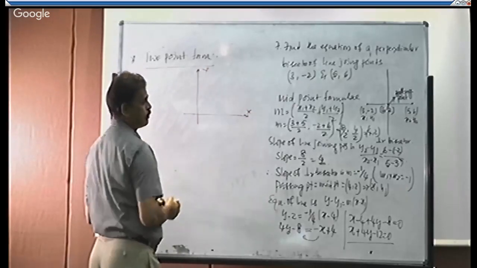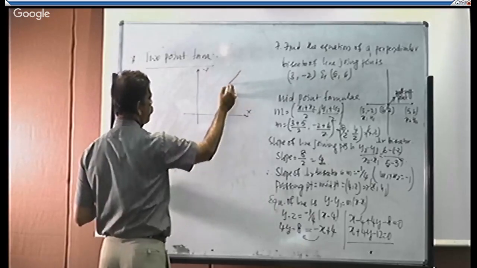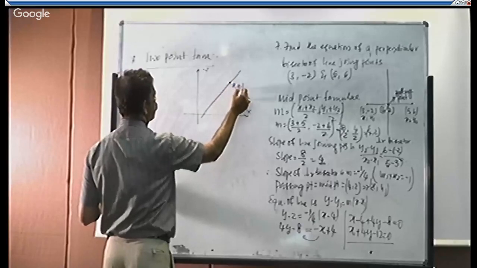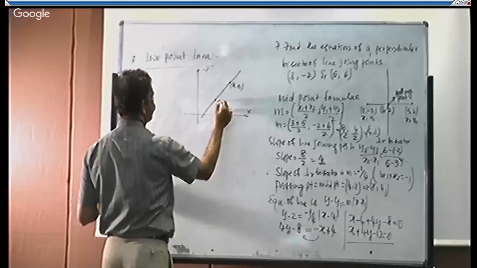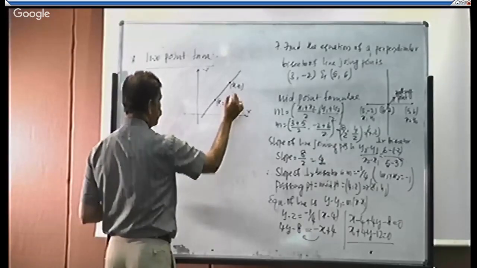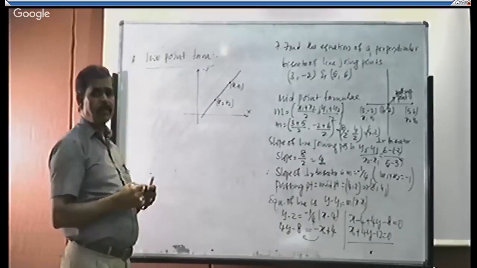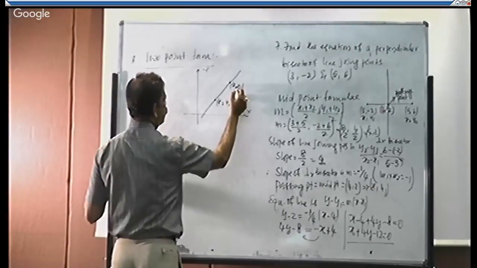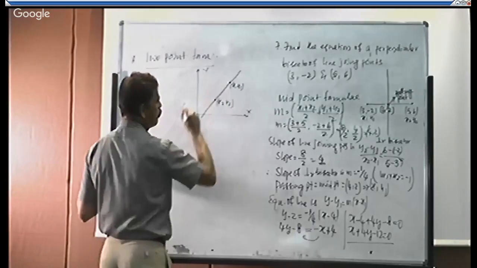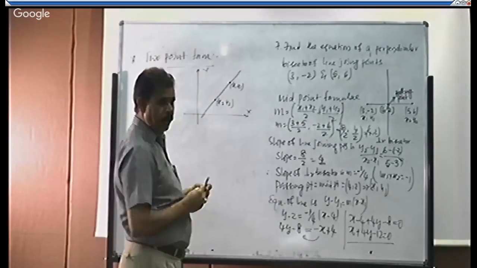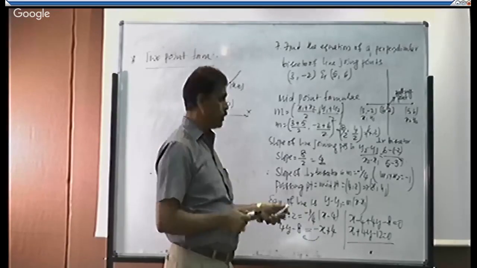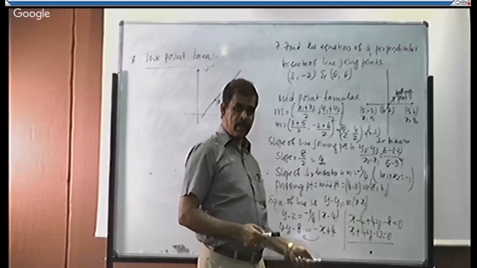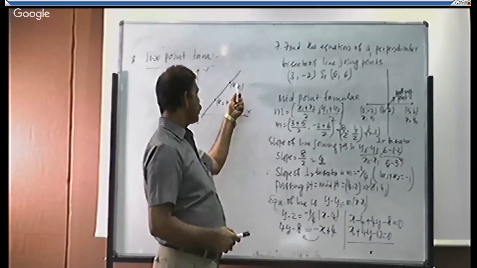X-axis. This is y-axis. That is the line which is passing through 2 points. The line is passing through a point x1, y1 and another point x2, y2. Using these two points, we can get the slope of the line. What is the equation of a line having slope and passing point? y minus y1 is equal to m into x minus x1. Correct? The passing point is x1, y1.